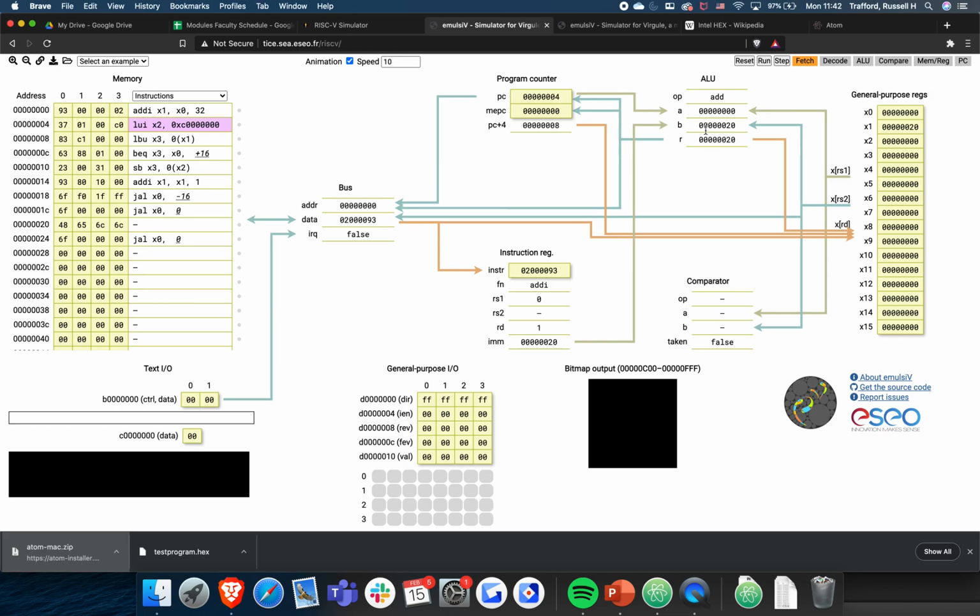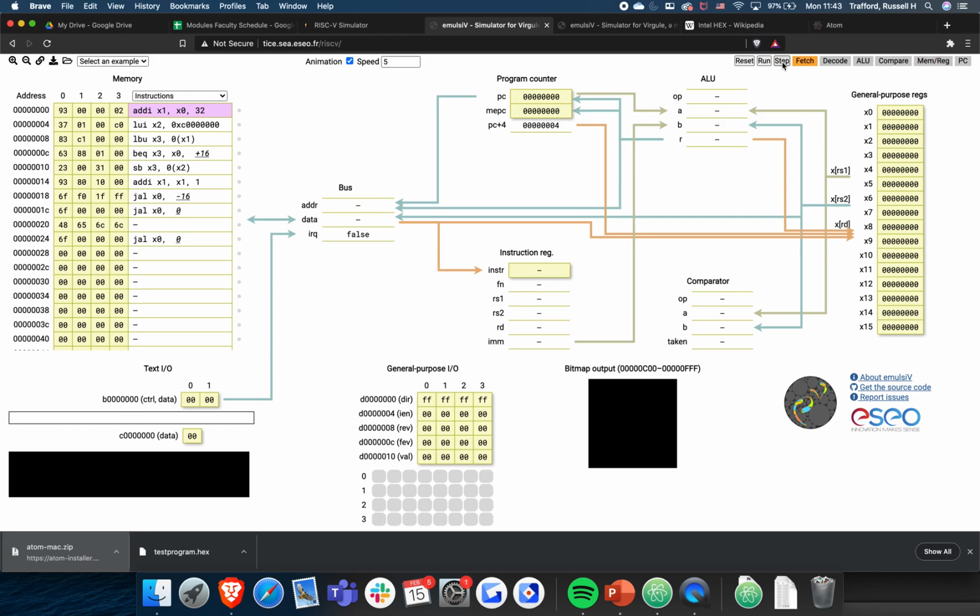You actually get to see the flow here, and you can control the speed. If you want it to go a little bit slower or a little bit faster, you can set the speed of this thing so you can actually follow it through. The higher the speed, the faster it'll go. You do have to wait for these instructions to be done and completed before you move to the next one.